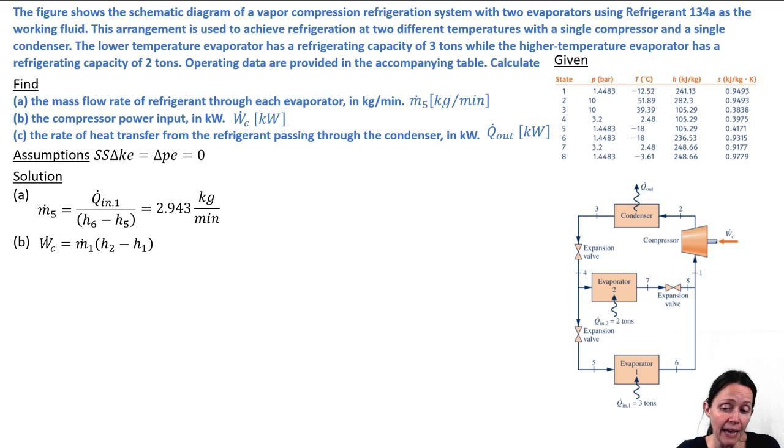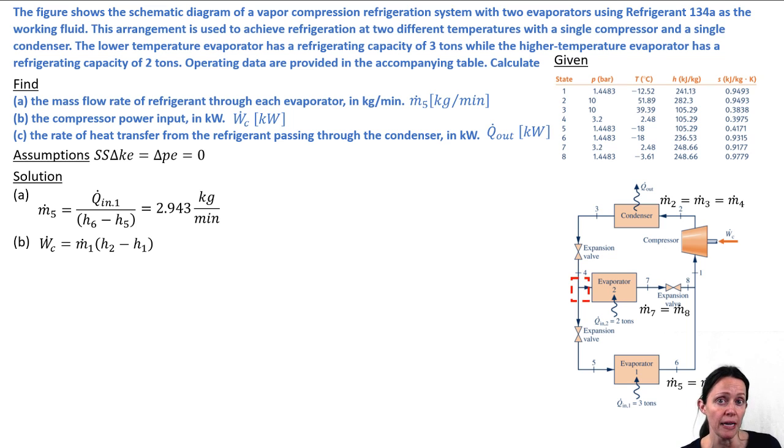Now at this point I have m dot 5, but I don't actually have m dot 1. So I want to make a note where the mass flow rates are the same. You can see the mass flow rates are the same at 2, 3, 4, and 1. That's not written on there, but 1, 2, 3, 4 are the same, and then 5 and 6 are the same, and 7 and 8 are the same. So I need to figure out what m dot 1 is, and I need some way to relate those mass flow rates.